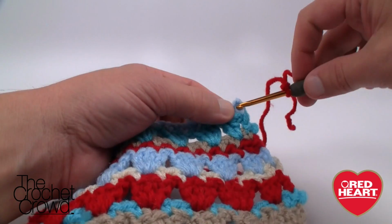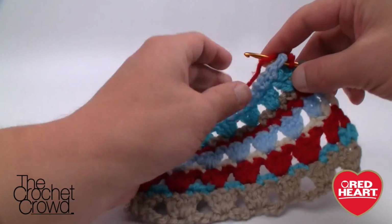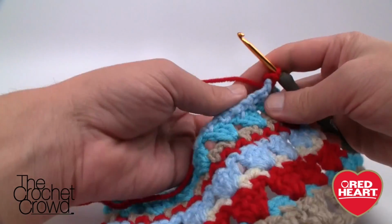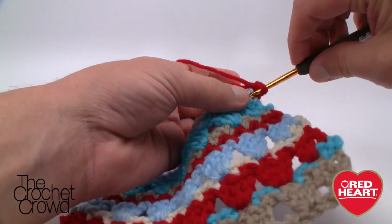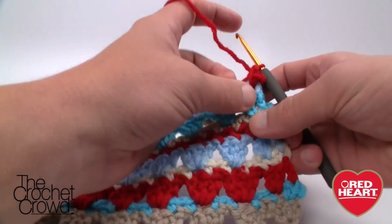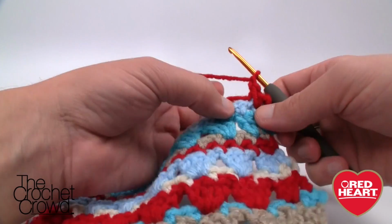So this is row number 10. This is where the repeat pattern on this row stops, and then you can just repeat again. So you already basically know what you're doing at this point, and you're just going to join the yarn. You're just going to chain 1 and then single crochet into the same one. So now you're going to do exactly what you did here where you were 2 lines on top of each other. Chain 1 and just follow it along.